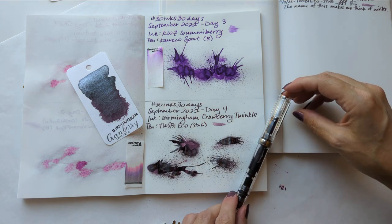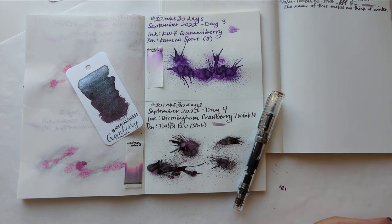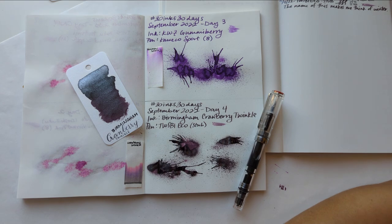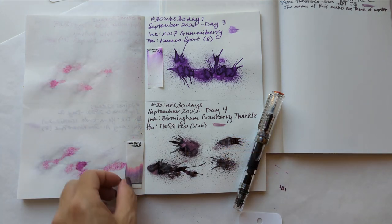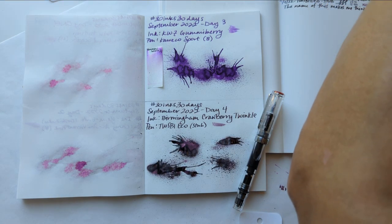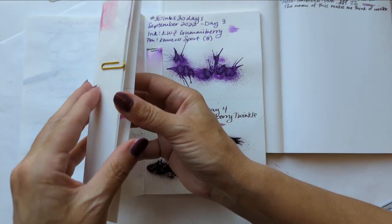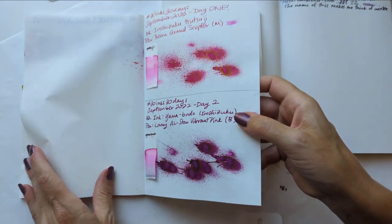So here's this. Day four of what is this we're doing? 30 inks, 30 days. September 2022. I did also, I gotta say, I did a pretty good job matching that. Don't get too excited though, because this will probably last for a few days. I wish this was a little more dry. Maybe it's, oh, this isn't dry though. Girl, you're making a mess. So if I could fill in this front part, it's not dry enough. I want to do this. But I can't, it's on this side. Did I forget to write the names? No, okay.